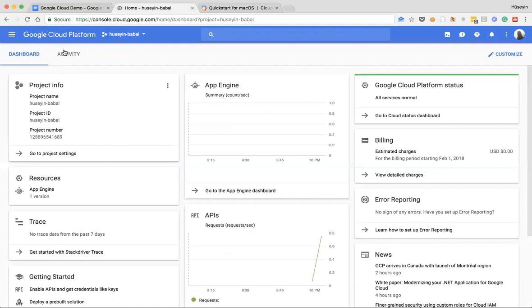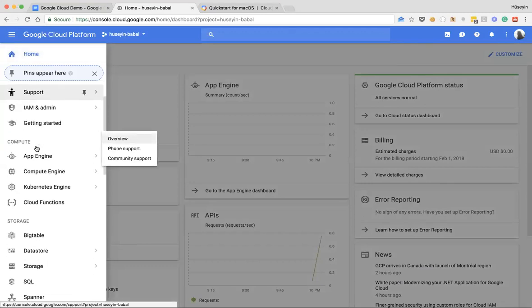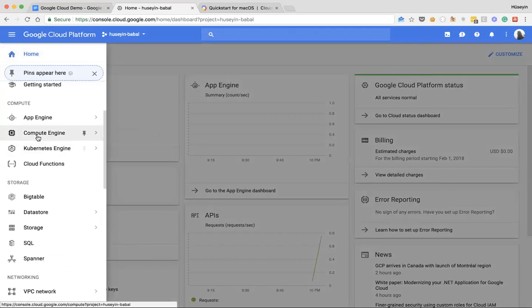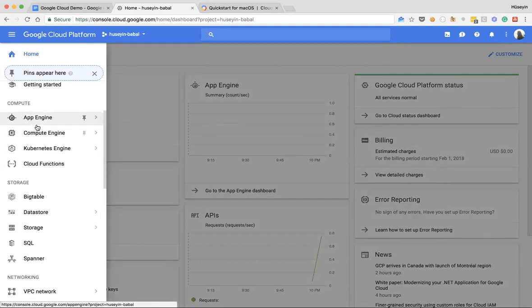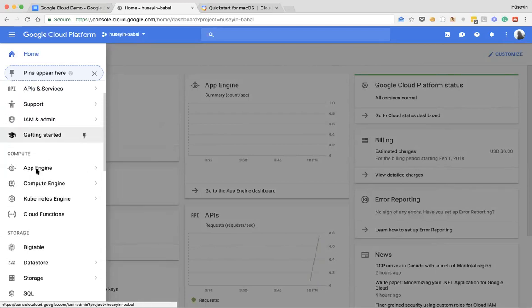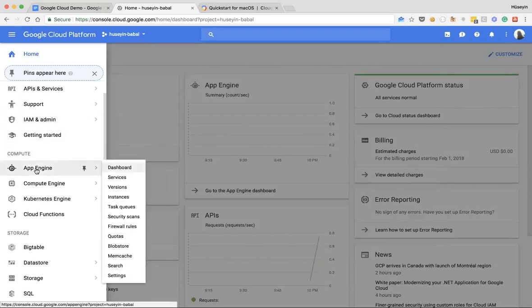I will go back to the SDK again, but let me show you some components of Google Cloud first. In this session, we will mostly focus on the Google Compute Engine. There are other components here, for example, App Engine. This is a platform as a service.